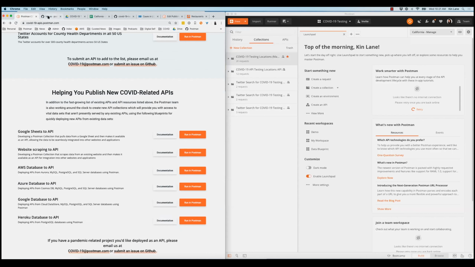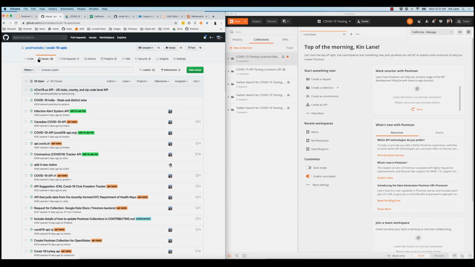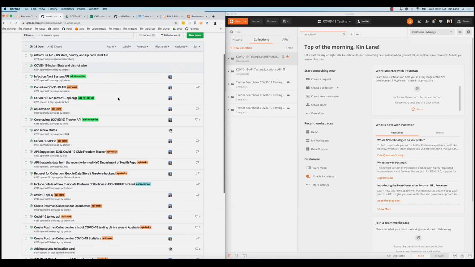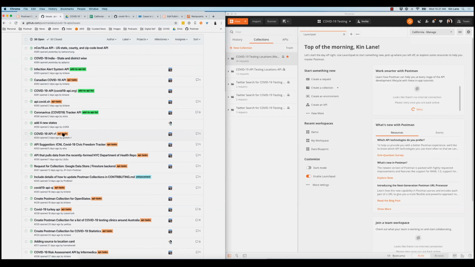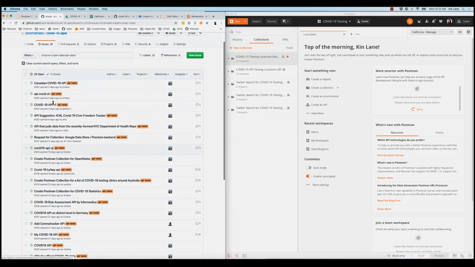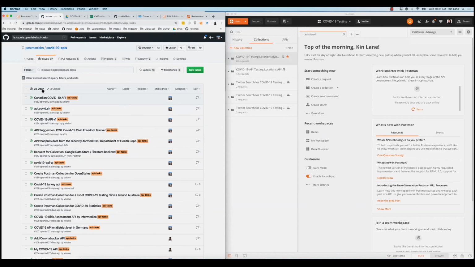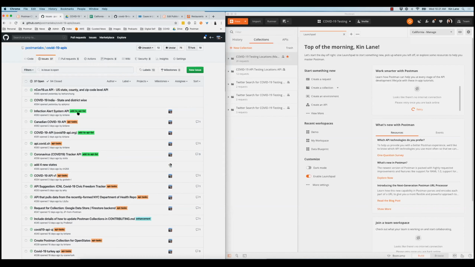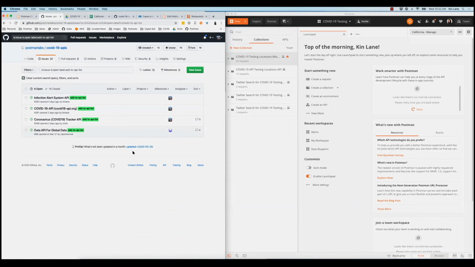If you have questions, I recommend emailing us, as Hannah said, or you can come to Postman Labs COVID-19 APIs, where we have GitHub issues managing this work. As you can see, we've got a lot of API tasks available. We've got about 25 open tasks for taking existing APIs and publishing Postman collections. As these get completed, we tag them for adding to the list. We've already got 3 that are ready to be added, and we'll be making sure these get added here shortly.